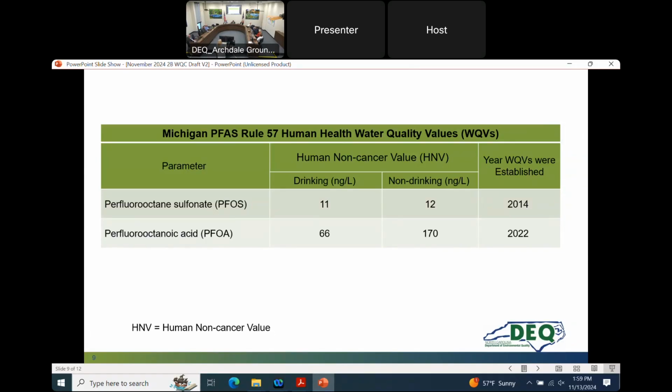So we are trying to work with the POTWs and put some PFAS monitoring in and ask them to look at their SIUs. I'm going to tell you, having the EMC's backing on that would make all the difference because we don't have a state standard. And they don't know what to say to their SIUs as far as what level you're trying to get to, what screening level you're working towards. So they don't have guidance to provide to their SIUs if they find it as far as what to do.